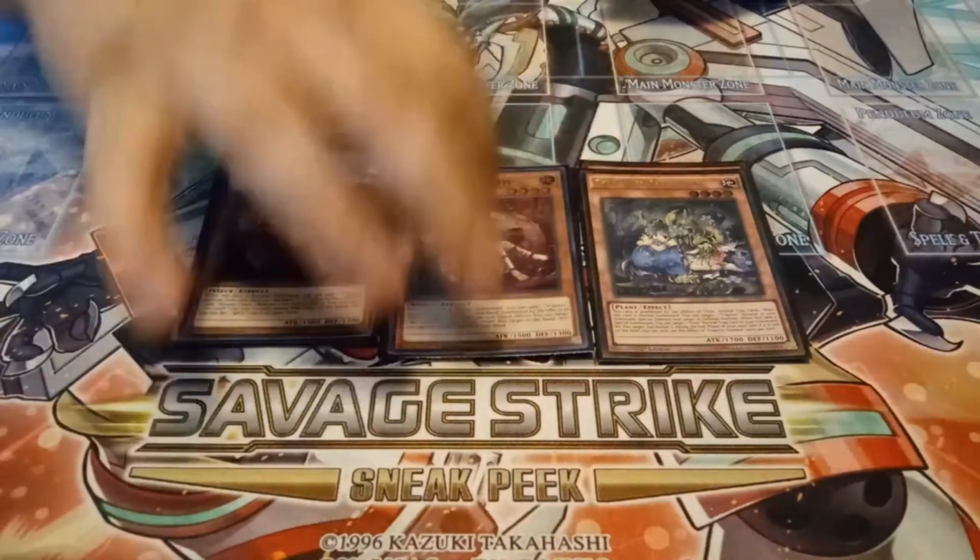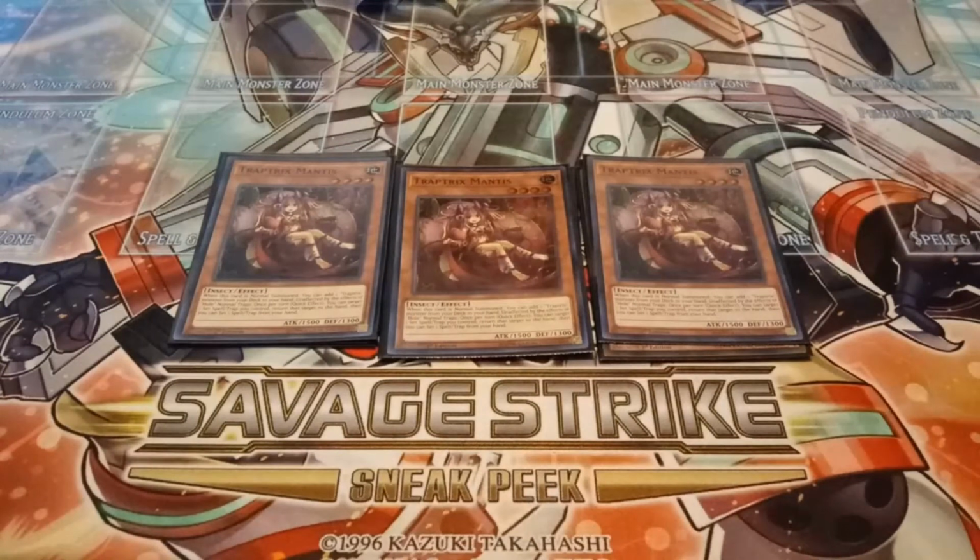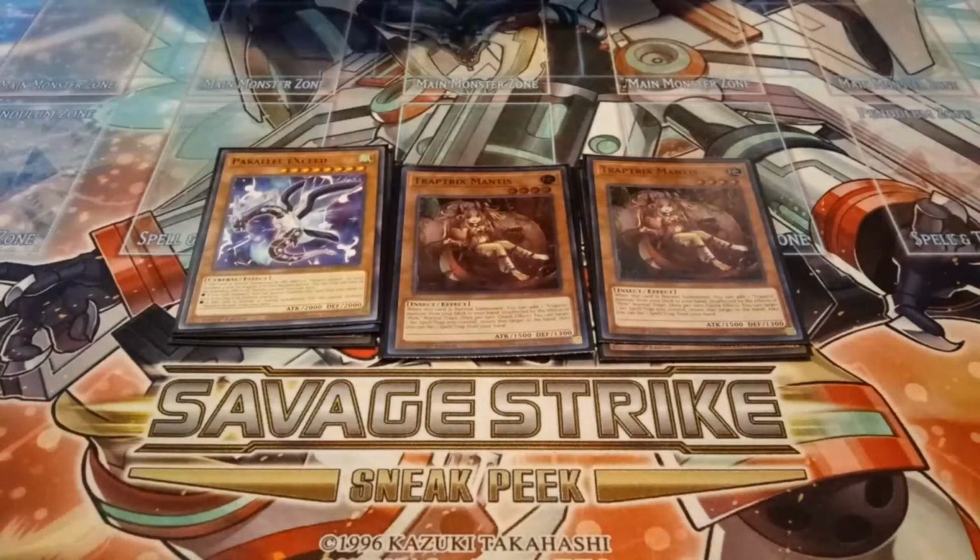And I play 3 copies of Mantis. If it's normal summoned, add a Traptrix monster from deck to hand. And quick effect, you can return 1 set trap card you control and then set another one. So it resets your trap holes that you set with Dianea. Now that's it for the Traptrix.